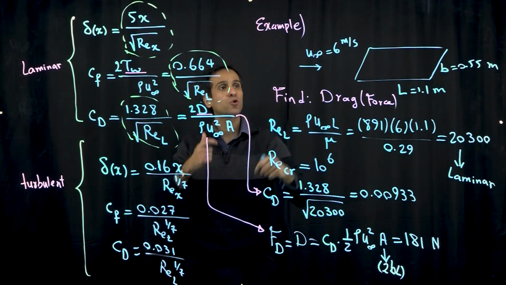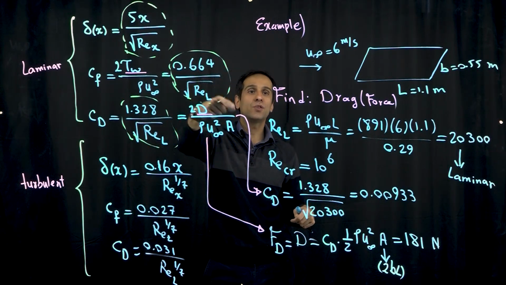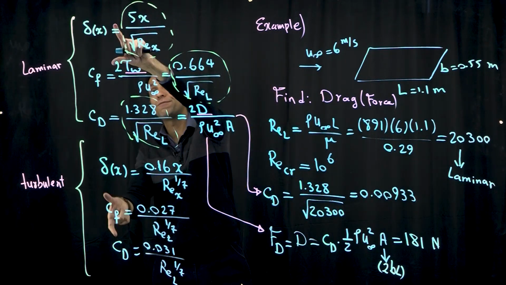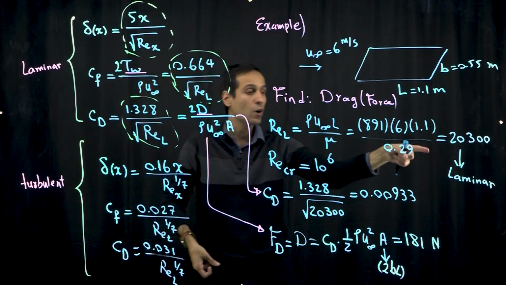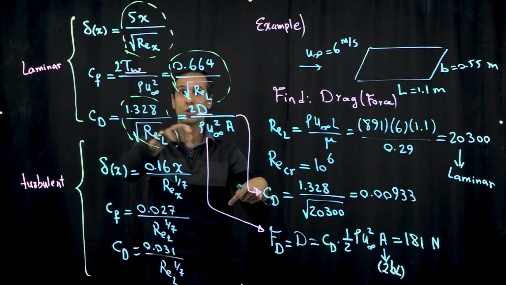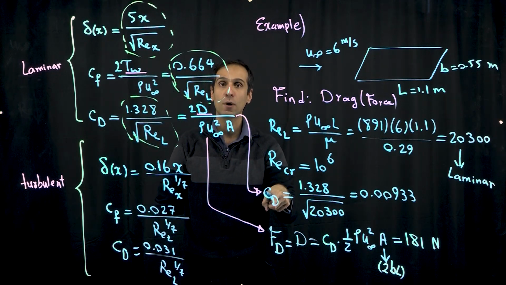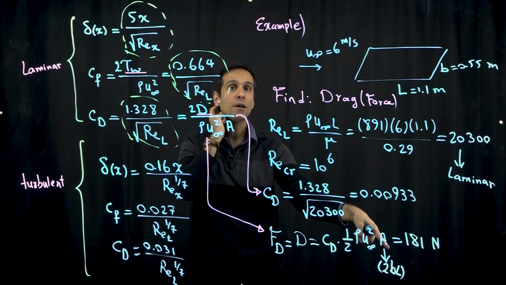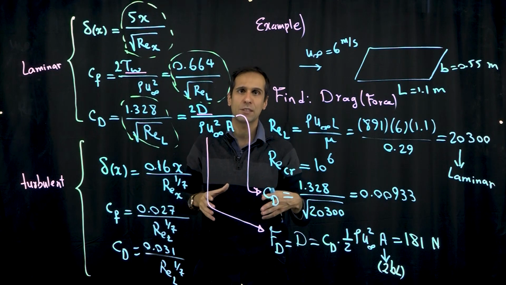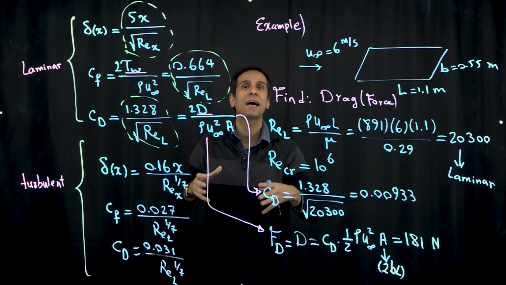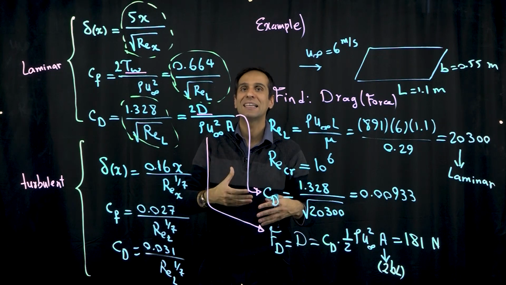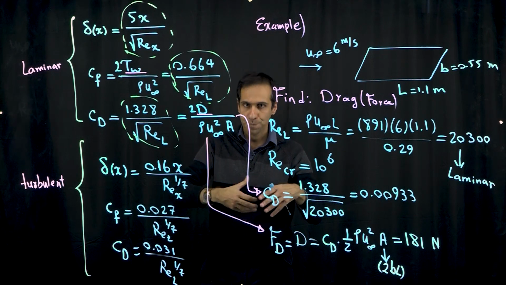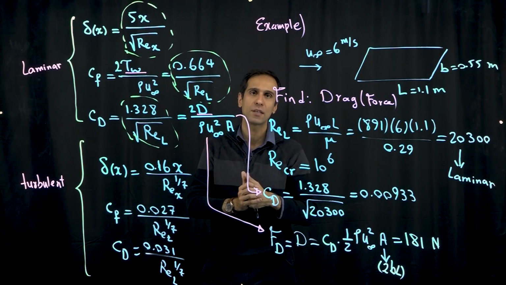Okay, this example shows you how I can proceed. First of all, I need to find the Reynolds number for two reasons: to see whether the flow is laminar or turbulent, or which set of equations I need to use. Second of all, I still need the Reynolds number for the correlations in these equations. Then I can find the drag coefficient, and consequently, from the definition of the drag coefficient, I can find the drag force. In heat transfer, we will go over these topics very elaborately. We have the thermal boundary layer in addition to the velocity or hydraulic boundary layer, and that's where we talk about different types of boundary layer and correlations in that class.